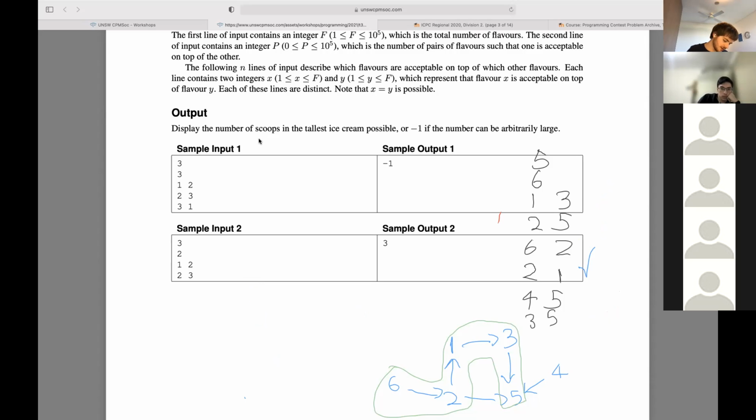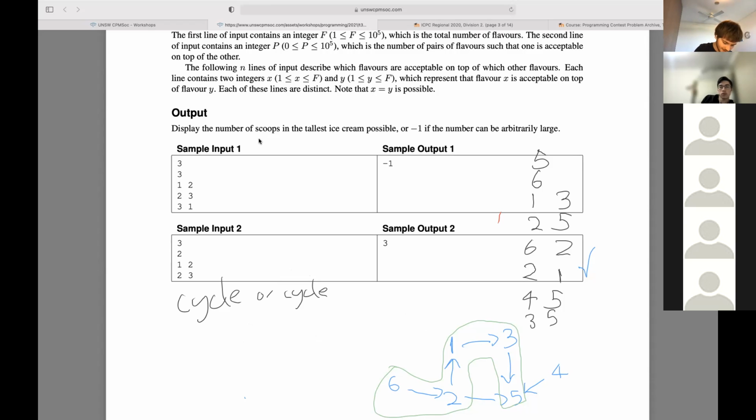So using our graph here, in what situation is the answer infinite? So infinite when we output -1. What condition must be true for the answer to be infinite or -1 in terms of our graph? A loop. Yep, if we have a loop. A loop or a cycle mean the same thing. Then we can do infinite. Let's go around it as much as we want. Just keep going around infinitely.